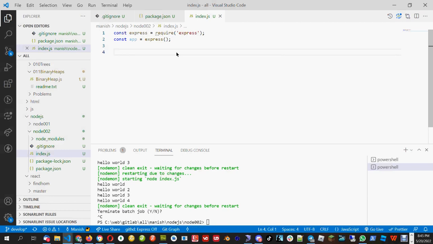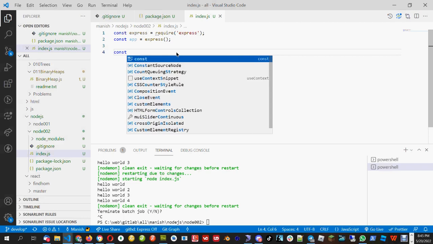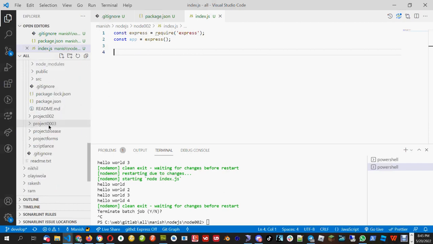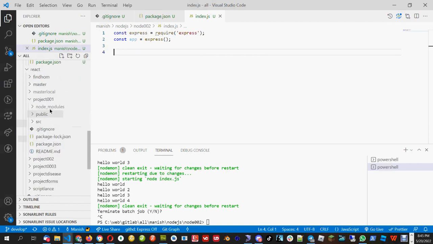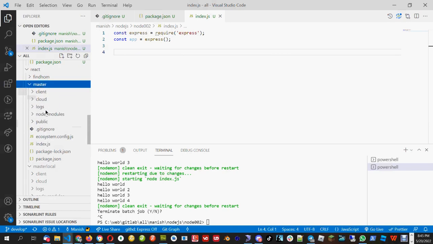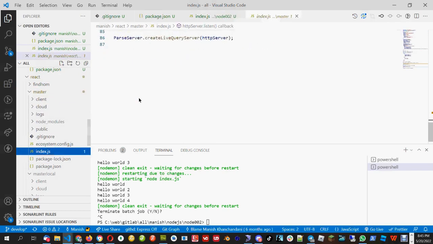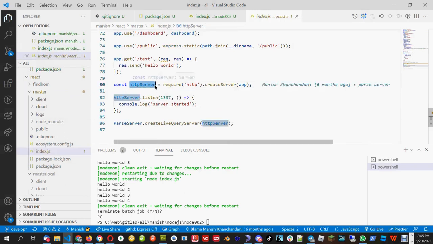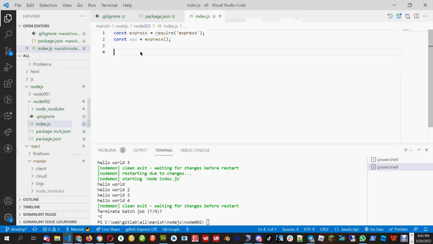Now I will create one server. I can put that in some variable, but right now I will just do it without a variable. If you remember our React application, let me show you what we did in React. In this, we created the server using a variable name. That part I will do later. I'm not using a variable name right now.